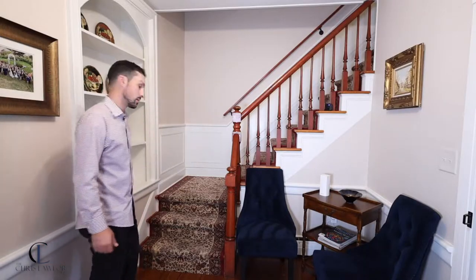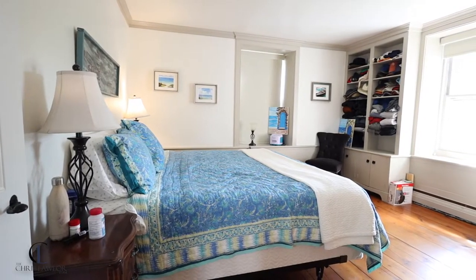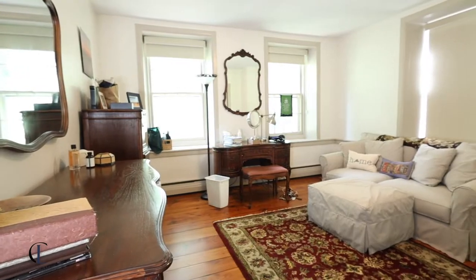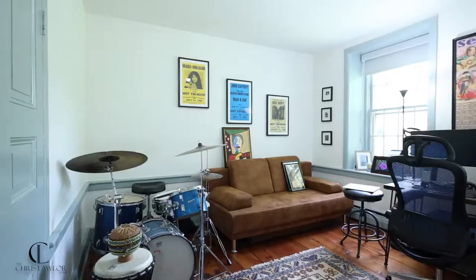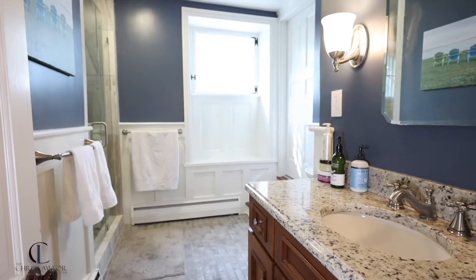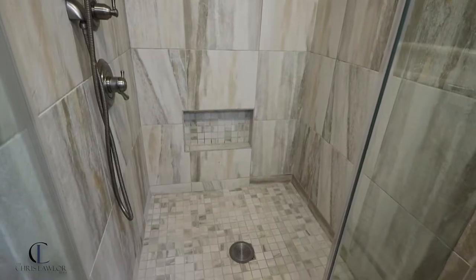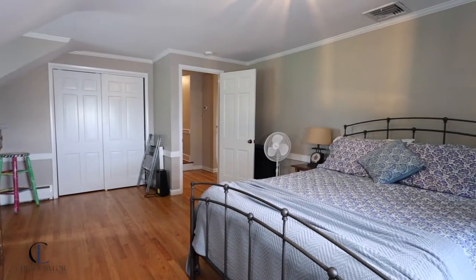Let's check out upstairs. The second floor offers five generously sized bedrooms and two completely renovated bathrooms. This floor is made up of the original home and an addition, but you'll be hard pressed to tell which is which as the current homeowner has matched the time period perfectly. The current homeowner has also added the convenience of second floor laundry in the guest bath.